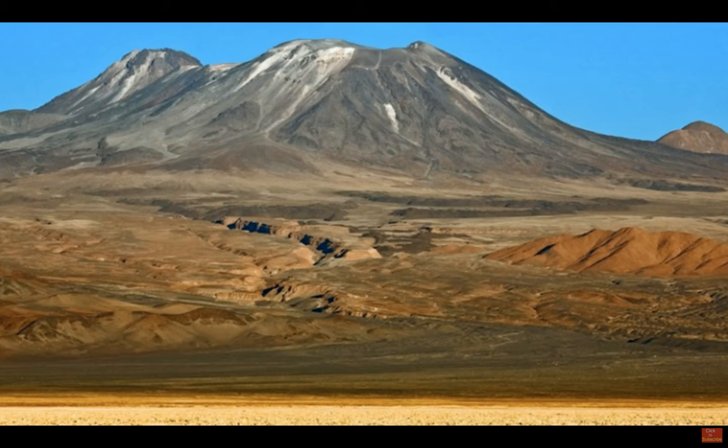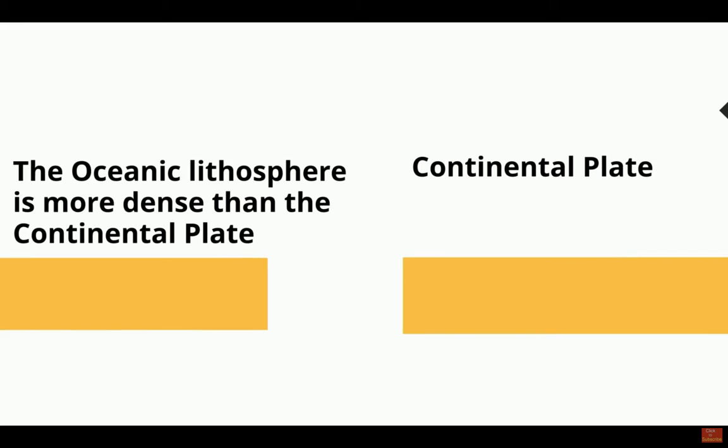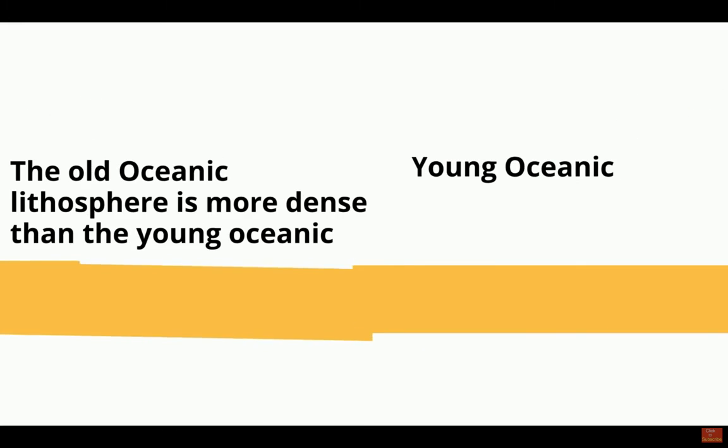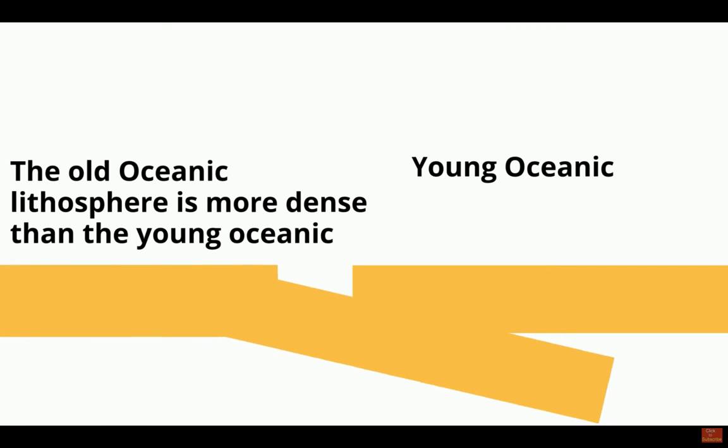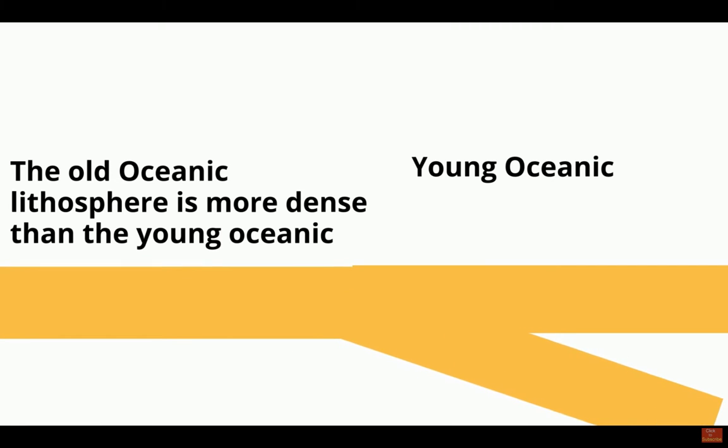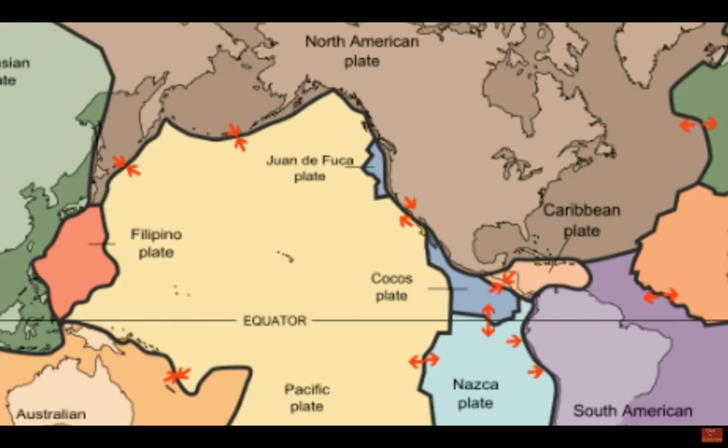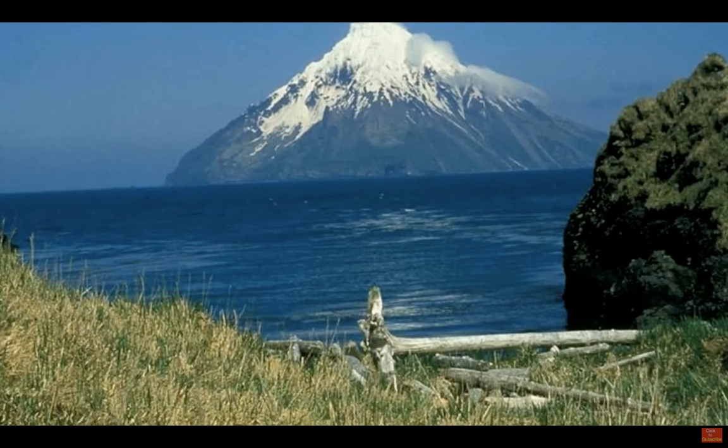When oceanic lithosphere collides with oceanic lithosphere, a similar event occurs. The older oceanic crust is more dense than the younger crust and subducts underneath. As it subducts, magma begins to rise to the surface, and this can create volcanic island arcs. An example is the portion of the North American plate covered with ocean subducts underneath the Pacific oceanic plate. The Aleutian Islands have been created from this collision.